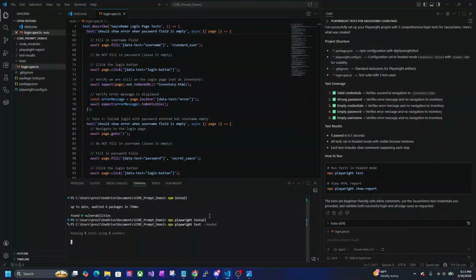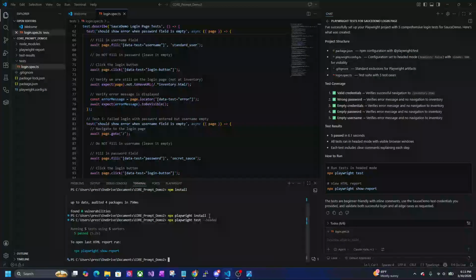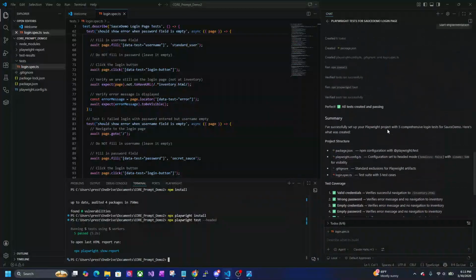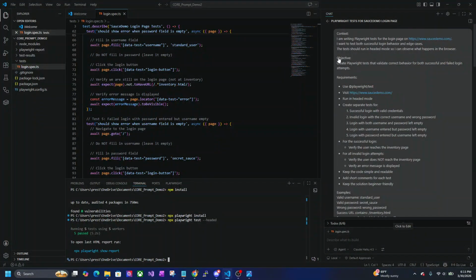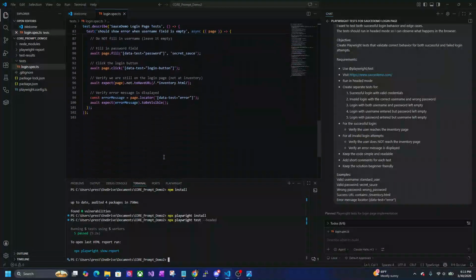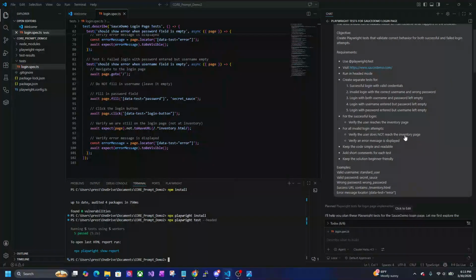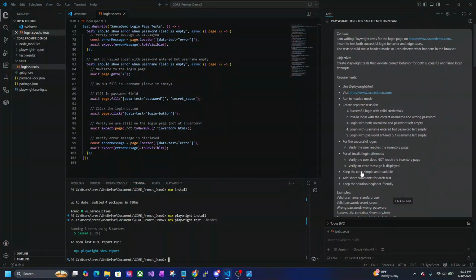So it's running the 5 tests. You can see it's in headed mode. It just flashes through the tests, and great, 5 tests passed. Wow. So in the span of a few minutes, with some CORE framework prompting here, I was able to create 5 tests, with some basic edge cases, and help set up my environment for Playwright so I can further improve the environment if I need to. But everything is good to go, and I'm set up for success because of how I structured my prompt in the CORE framework.